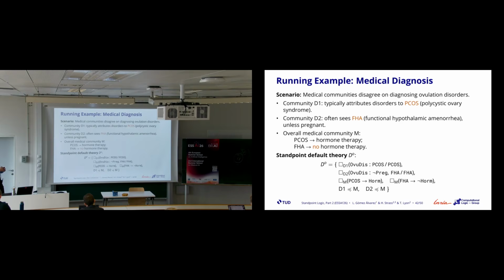So this is our example knowledge base, and later on we will see how our non-monotonic standpoint logic allows to do non-monotonic reasoning, right? Because the idea is that these defaults, so this is monotonic here, these two statements. However, the diagnostic defaults are things that conclude based on assumptions, right? So for example, this conclusion of FHA is based on the assumption that the patient is not pregnant. If we later have to revise some of those assumptions, then some of the conclusions might be invalidated, right? And the important question is, how does the logic technically implement such an invalidation without creating too many technical issues?